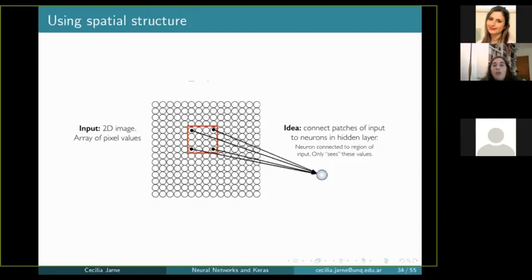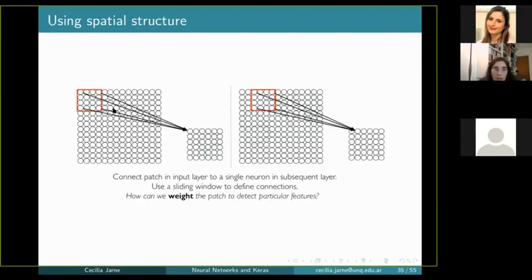So how do we use the spatial structure? An idea is to connect parts of the input to the neurons, or units, in the first hidden layer. The idea is that each unit only sees a patch, or a part, of the image.